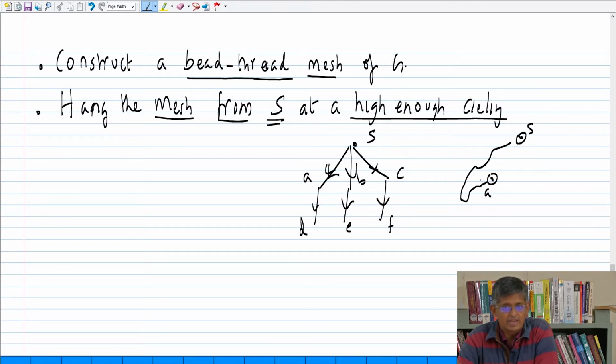The intuition says it won't be hanging like this, it will actually be tight, because that is indeed the shortest path data structure that the tree has also calculated. Every other path from S to A is actually of a longer length. So when you hang this, the threads which form the shortest paths will all be stiff and stretched, whereas the paths which don't correspond to shortest paths will all be hanging and loose. And actually, if you look at Dijkstra, that's exactly what the data structure implements, and that we will prove just now.